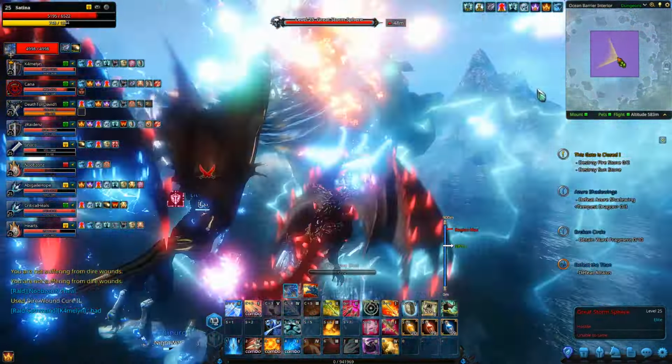Now, he summoned some Great Storm Spheres again, and we're just taking the closer ones out. With this method, we're not taking all of them out, because that would take away from a lot of the DPS that we're putting onto Attaius himself. We're only taking the ones that are closest to us and easy to reach. And then we're just staying on top of our healers and healing through the damage from the other ones, so that we can keep as much DPS on Attaius as possible.